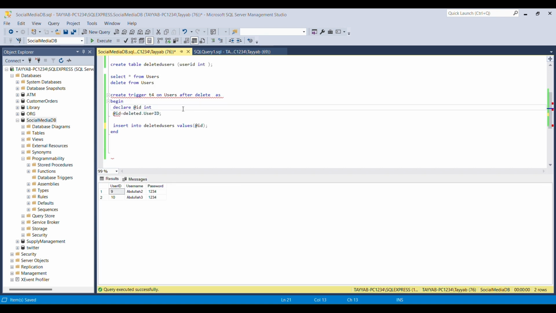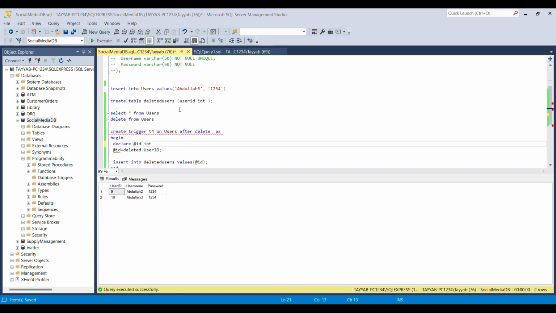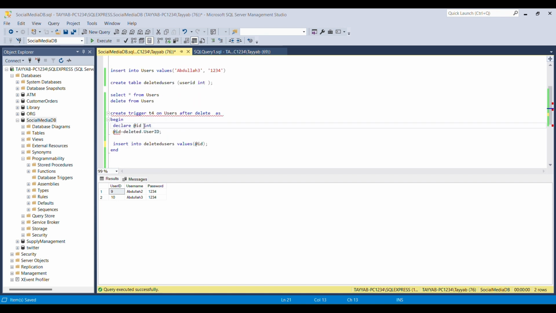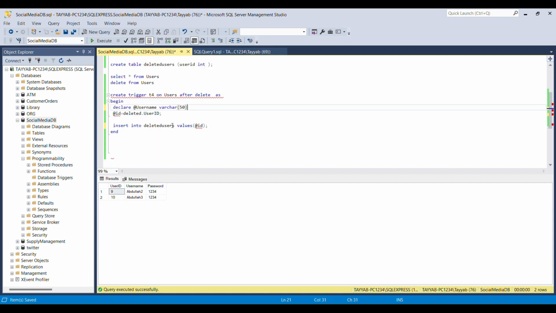In this case, my user ID is auto incremented and I also have a username. So let's edit this and write here username, and its data type is varchar 50, and we also have to edit this table.